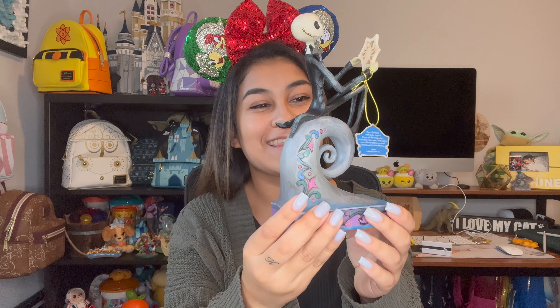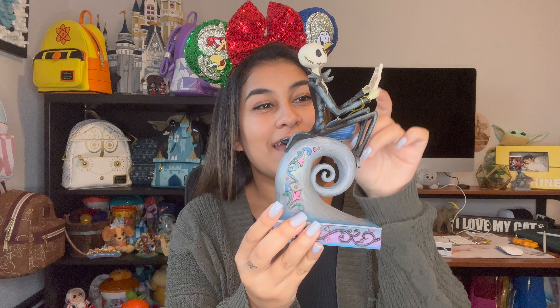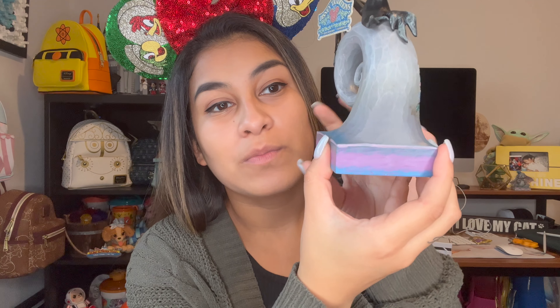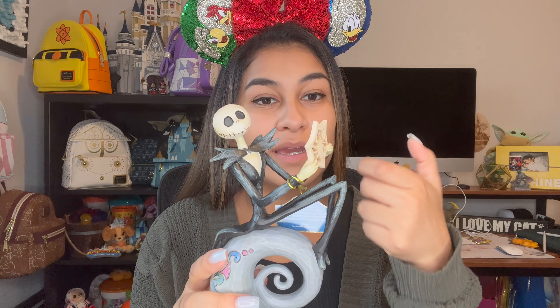Oh my god, look! It is Jack Skellington, and he is on the famous mountain from Halloween Town. Look at the detail on this — there are really cute patterns and the colors are like an ombre of purple, blue, and black or gray. Even on the top it goes around in this nice blue color. Here's Jack — he's holding a little cutout of a spider. This is when he was trying to make snowflakes through paper by cutting it, but he just kept making scary things. He looks like he's embracing it now. Nightmare Before Christmas used to be one of my favorite movies when I was younger, and this is definitely going to be staying up all year in my house.